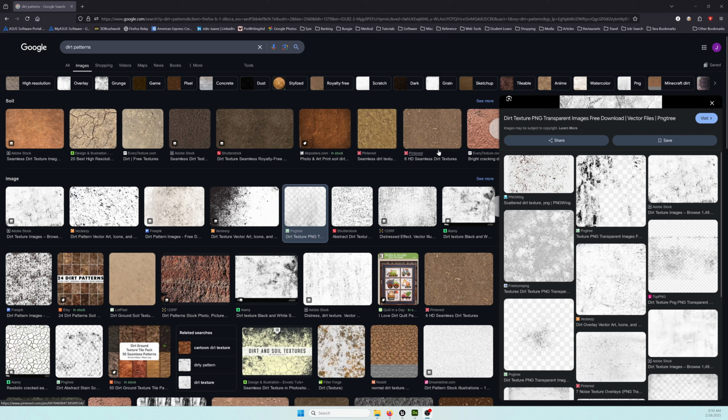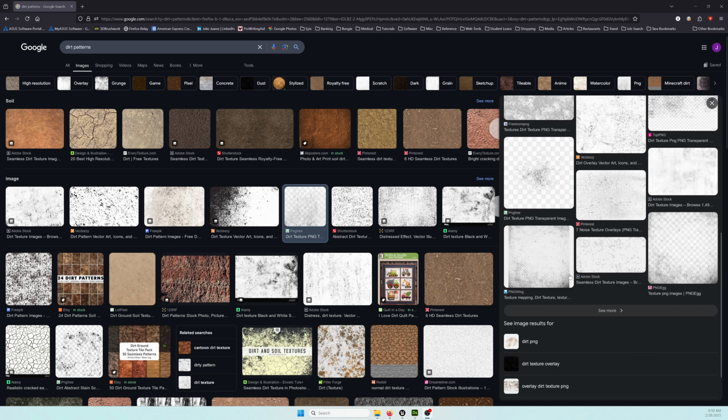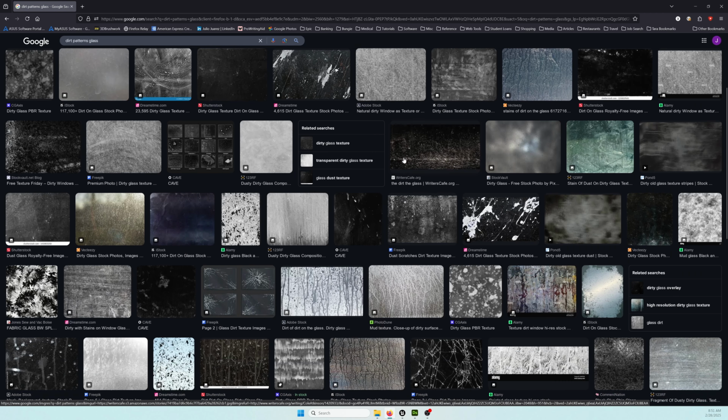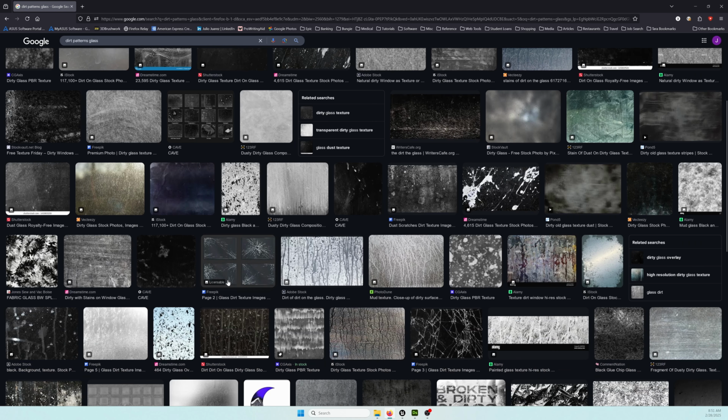You can see some on the floor, some stains on the wall, here as well. So I'm just going to talk about my process of making these, and hopefully you find it useful. Just a quick search on Google gives me interesting references of potential dirt patterns. Now if I search for dirt patterns on glass, you can see how potentially you can have a dirt decal that has more staining on it, and that would be interesting as well.